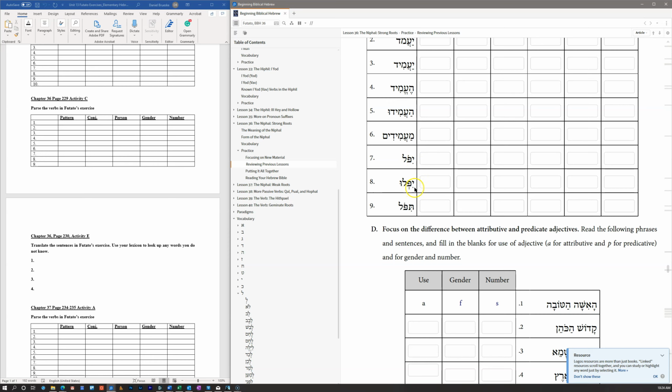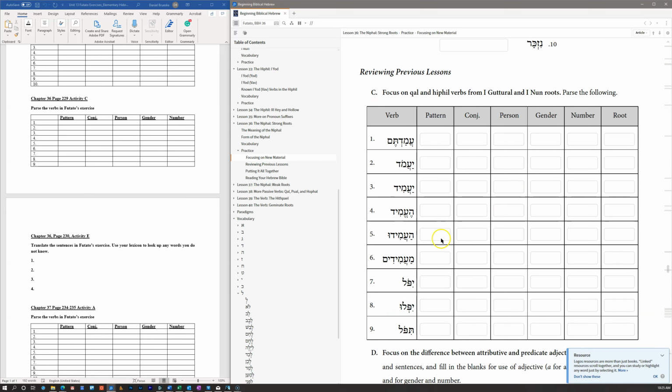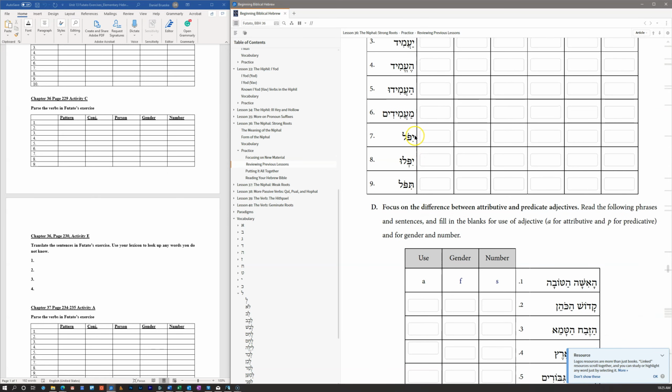Number 8, we have the same thing, but we've added a Shurik. Yippaloo. Excuse me. So here, basically we've just turned this into a plural. I'm trying to catch the trick here because I assume they're going to throw a Niphal back in here somewhere, but none of these are Niphal, as far as I can tell, because I don't think the Niphal affects the theme or the prefix vowel here. I think these would still be pataks even in a 1 noon if this were Niphal.